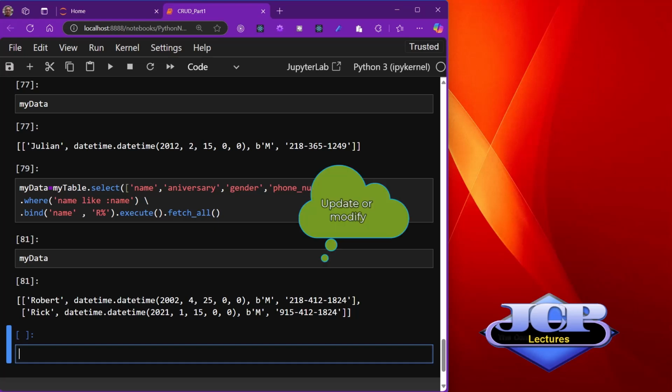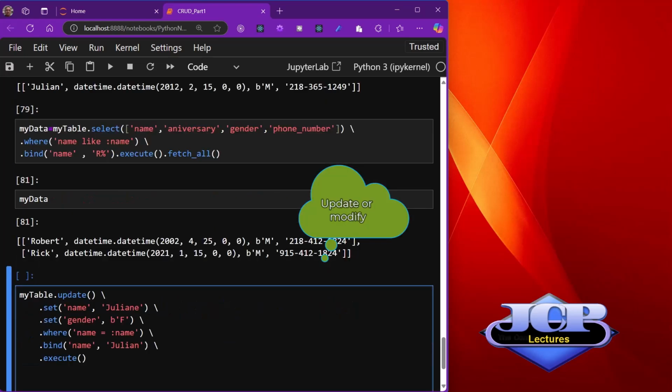In this next section we are using the update or modify command.